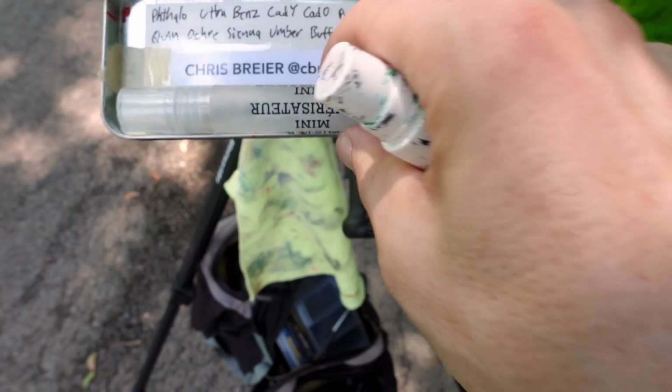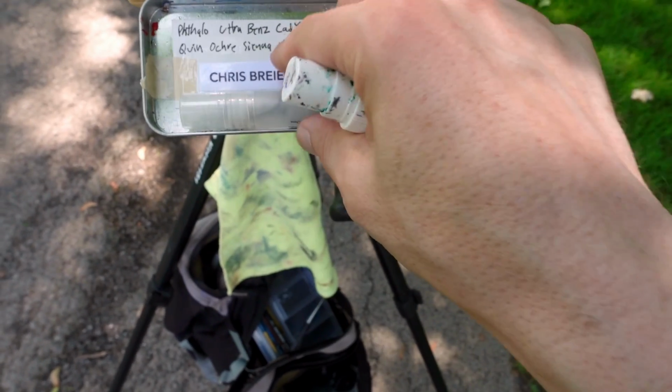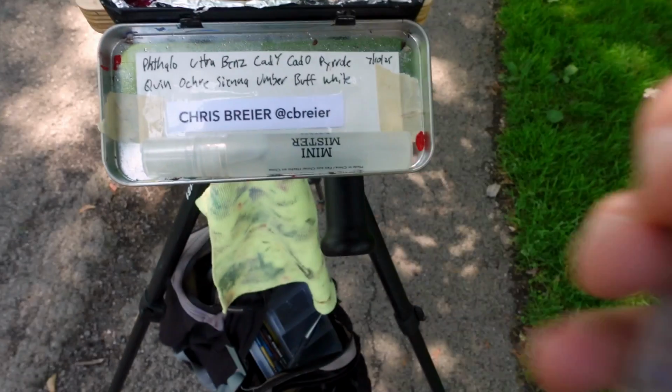I also have this smaller one here. It's kind of like a backup. It fits right in the tray. Plus I have water in my bag that I could use to refill these.